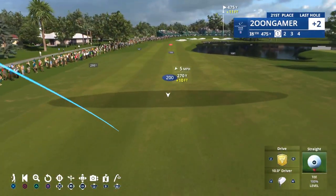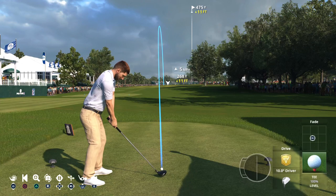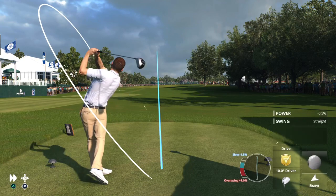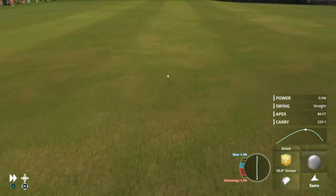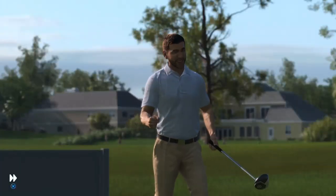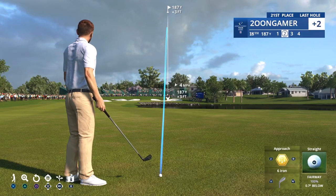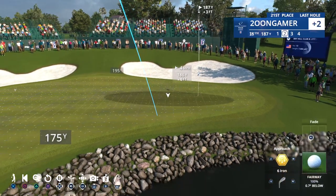Absolutely beautiful course. Really good looking game. I wasn't sure what to think when it got announced that the game was coming out, and I saw some of the info they were releasing before and some of the trailers, and I really didn't like the look of it. I really think they did a bit of an injustice with the trailers. It was stuttery, didn't look great. It plays a lot better. I know it's 30fps and they're going to release 60fps for consoles eventually, I think, at some point. And they have mentioned that they're going to release that in a patch. I wouldn't be surprised if it's fairly soon. But it actually runs really well at 30fps from what I can see. And the trailers, it didn't. It didn't look good at all. To me, anyway.